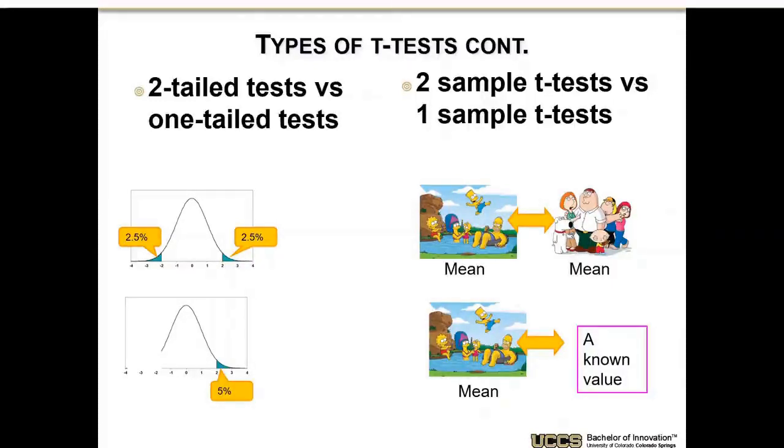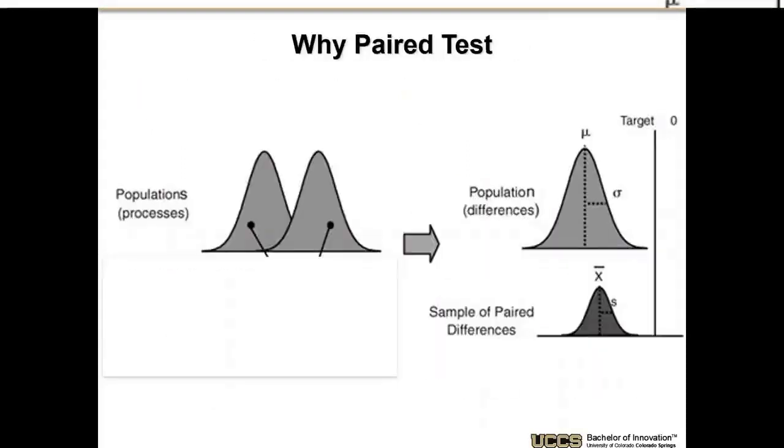So if I have a Likert scale and I'm looking at users and interpretation, and 3 is acceptable, 4 is good, 5 is excellent, and I want to say the user's answer was that this user interface was at least good, which is 3, 4, or 5, then I'm going to compare the mean against the value 3. And then I do my statistical test using a one-sided test because I'm not actually using the other data. So for two populations, it's best to use a two-sided t-test. For the other kinds of things where I have a known value, where there's not a measurement, I use a one-sided t-test. And then there's this question of whether or not I'm actually dealing with populations.